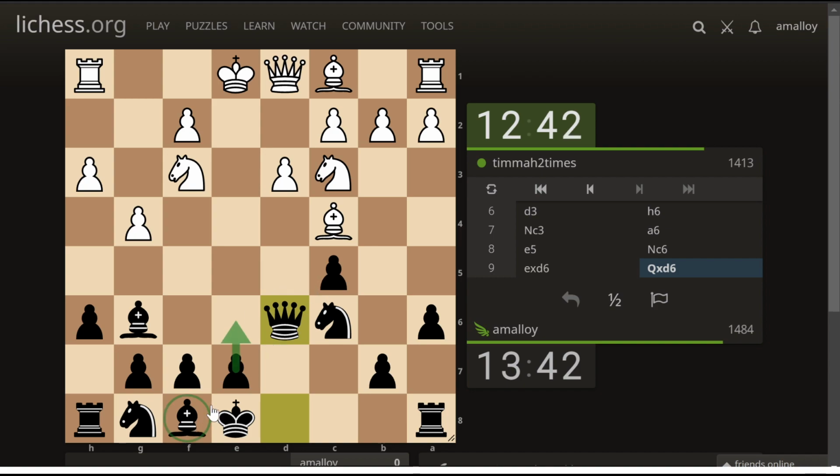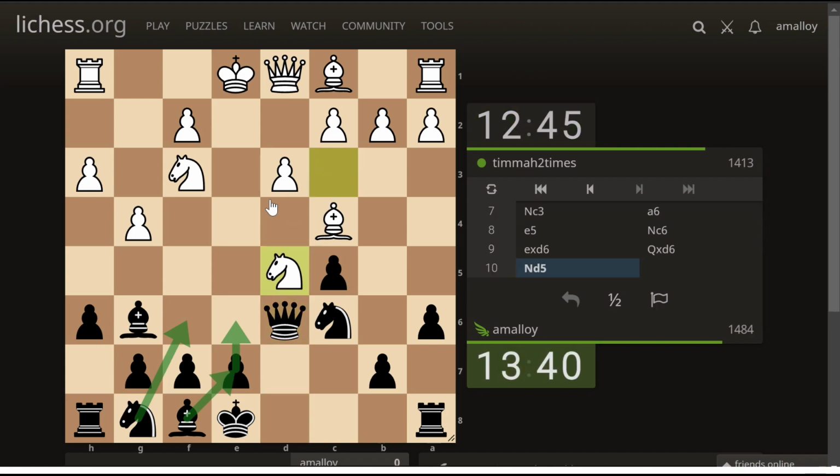So I'm thinking like this. Is how I would like to develop. Maybe not in that order. Maybe knight first. Where is he going? Here?